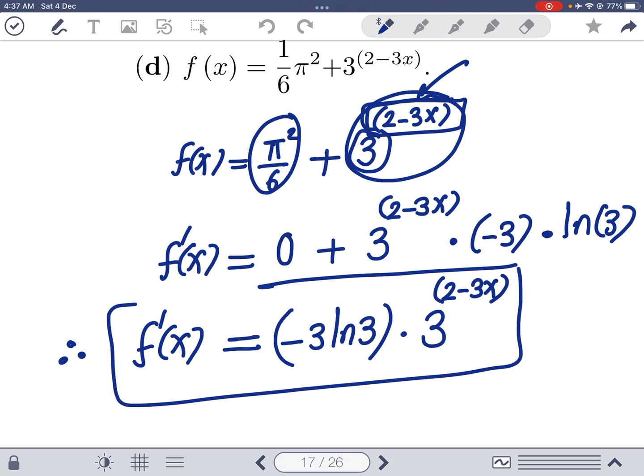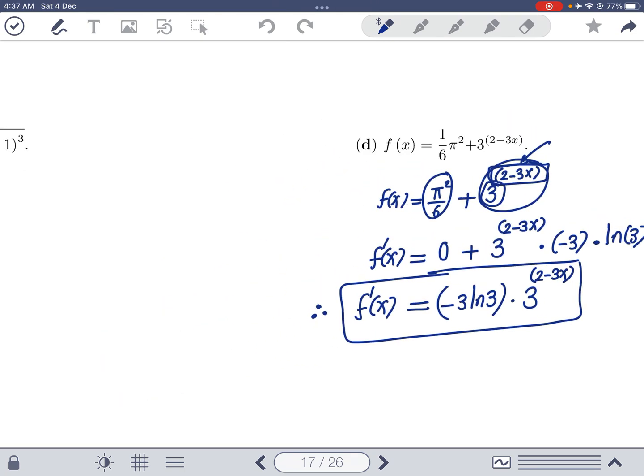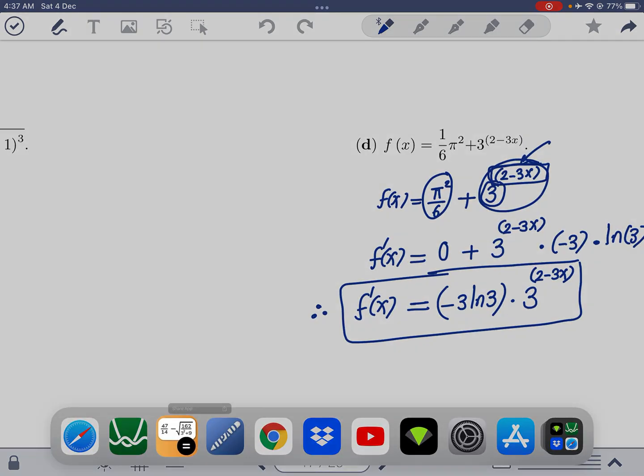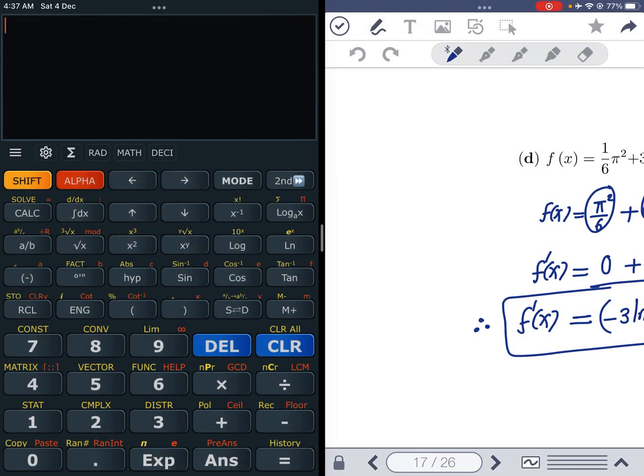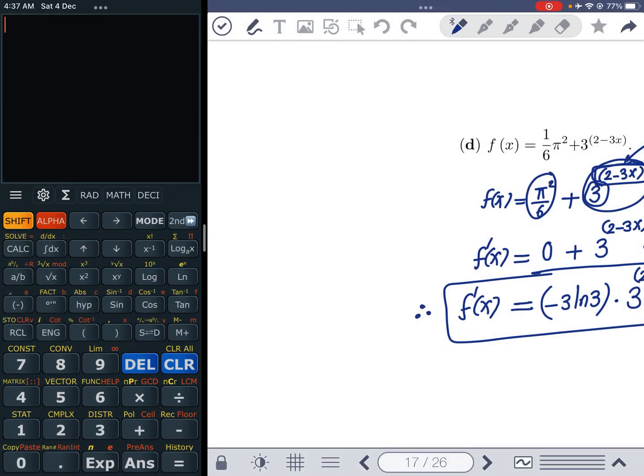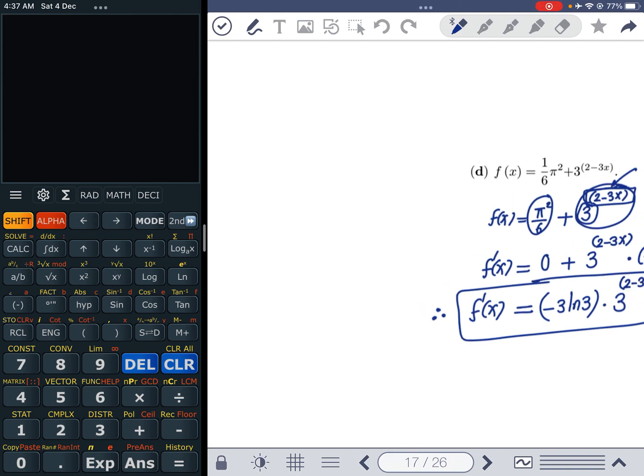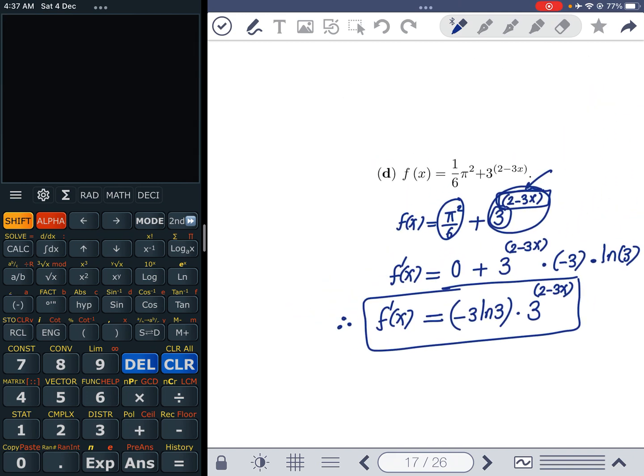Okay, so we claim that this is the answer, and let's check it. If we get the same as what we have here, we know that our answer is correct, and if it's a multiple choice, we will make the choice that looks like this. So you need to always be careful when you have 4 choices. Make sure that you choose really the right one, because sometimes they can look similar, especially when they have logarithms and powers like this.